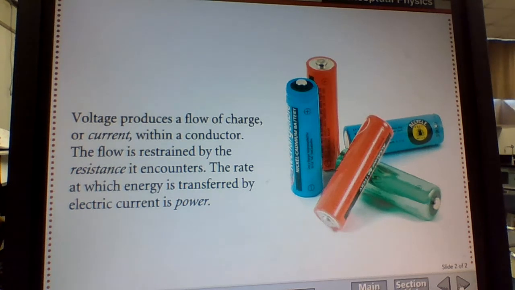And then the last thing we're going to look at in this particular chapter is power. We can transfer energy through what we call power. Power is measured in the same units we saw with power associated with work, which is the watt. And this is how we purchase our electrical power when we are paying our electrical power bill.